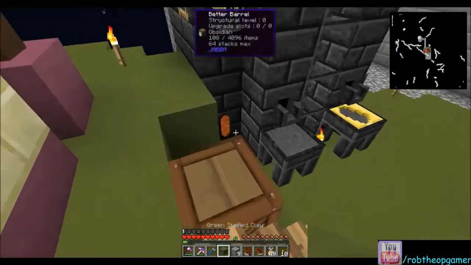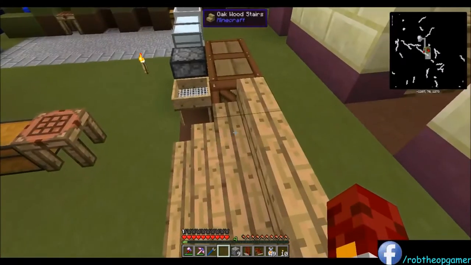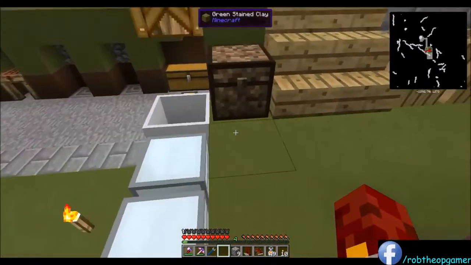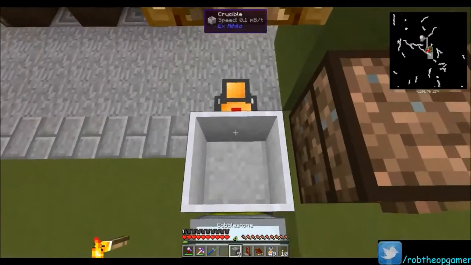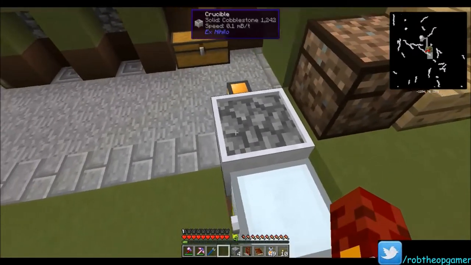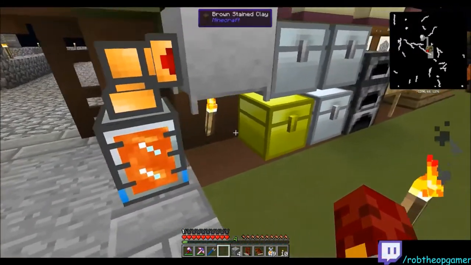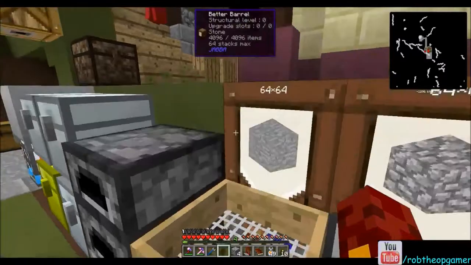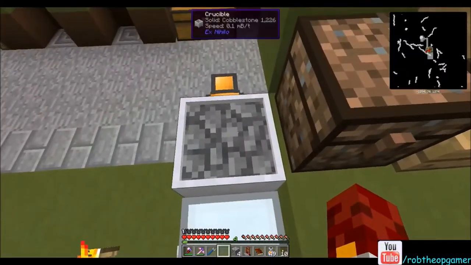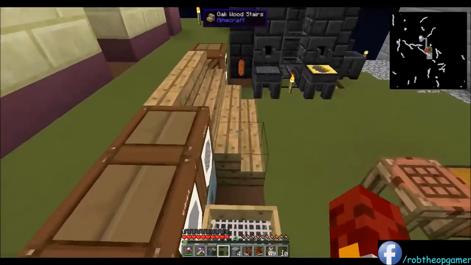Right? Who has time to dig it out manually? Well, who has time to sit around and melt? When you need obsidian, you don't want to have to go over here and throw some cobblestone in the crucible and just wait forever. We got a little bit of a lava buffer in this tank over here for what we need, but who wants to wait for that lava to melt? You're like, I need 8 obsidian. Oh, I gotta go melt it. So, now we don't have to melt it.